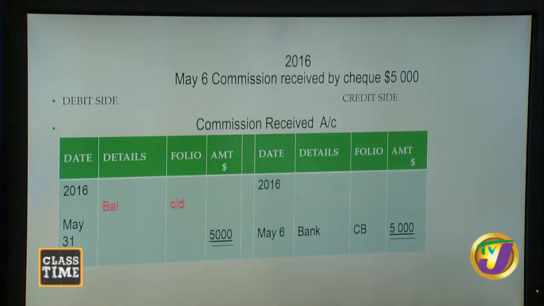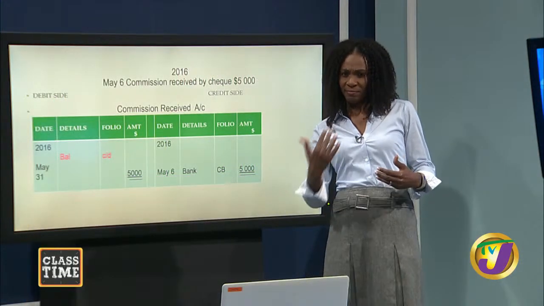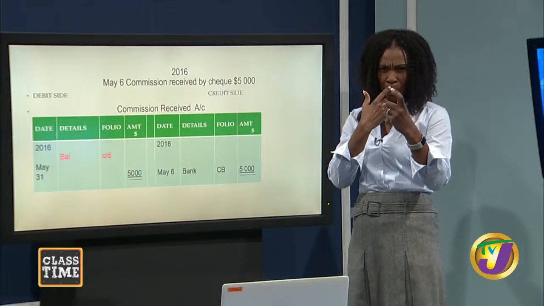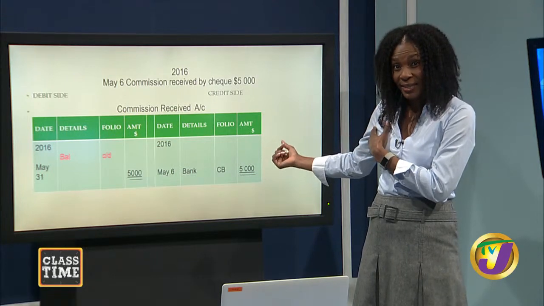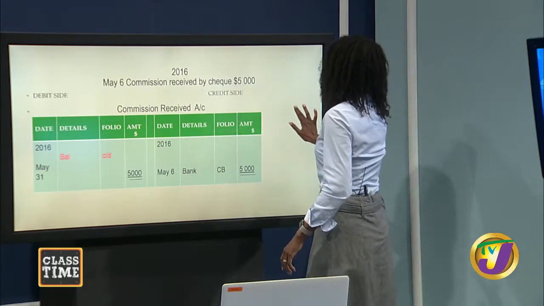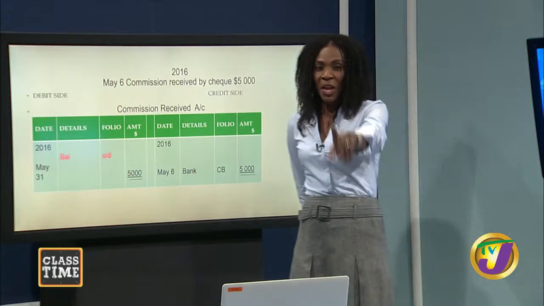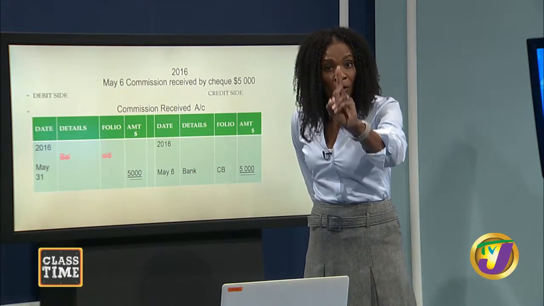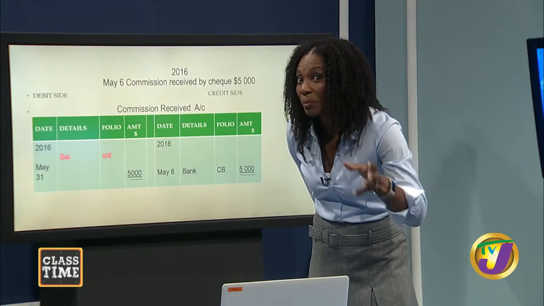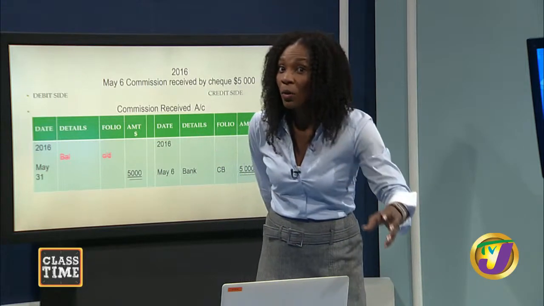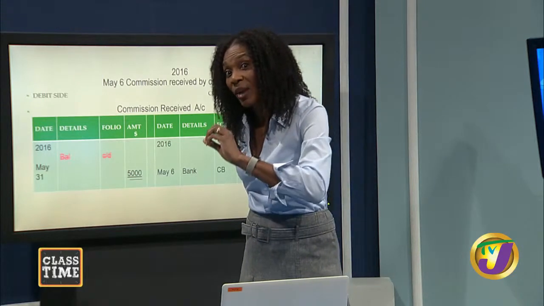Students, think back to last week's class. Would I be correct? I taught you a very important principle last week. Would I be correct in recording balance CD as details? No, we would not be. Remember now, commission received is an example of a revenue account. And when we're closing off revenue accounts, remember last week I told you that some account balances are transferred. Revenue accounts happen to be one of those, or a set of those accounts whose balances are transferred.